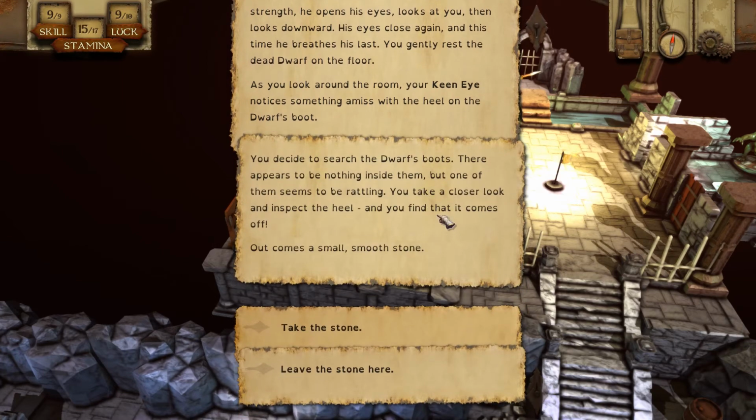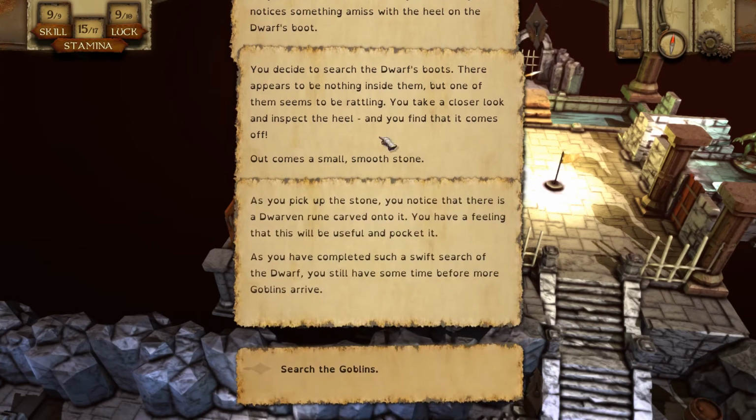Decide to search the boots. There appears to be nothing inside them. One of them seems to be off. Take a closer look and inspect the heel. You find that it comes off. A small, smooth stone. Take the stone. As you pick up the stone, you notice that there's a dwarven rune. You have a feeling this will be useful and pocket it.